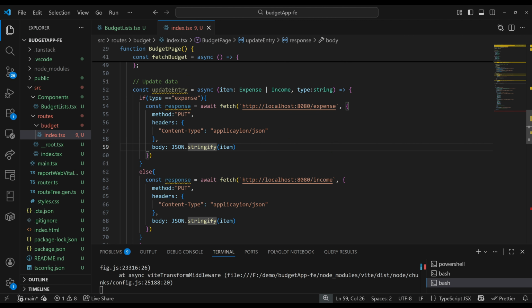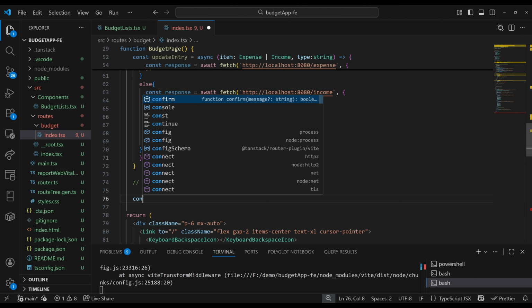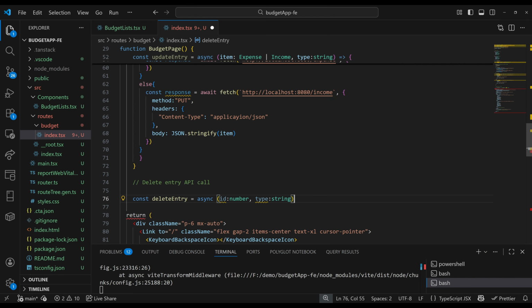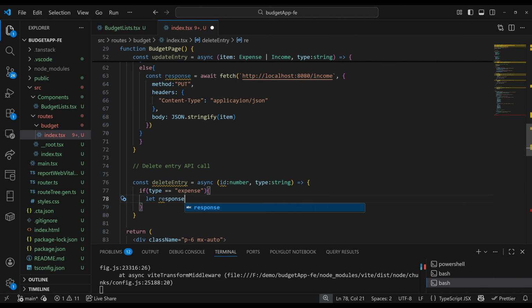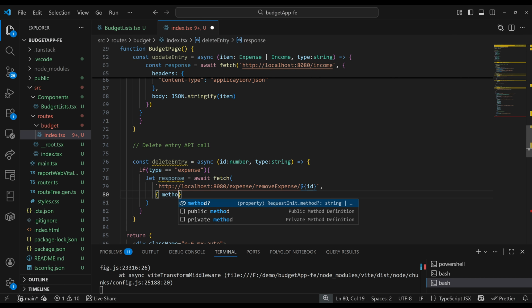So very simple. Now let's define our delete entry. So const delete entry, again async, accepting our parameters id, which is a number, and type string. Again, if type is expense, we're going to call expense, remove expense, and our parameter ID that we just got from our budget list, and the method will be delete.